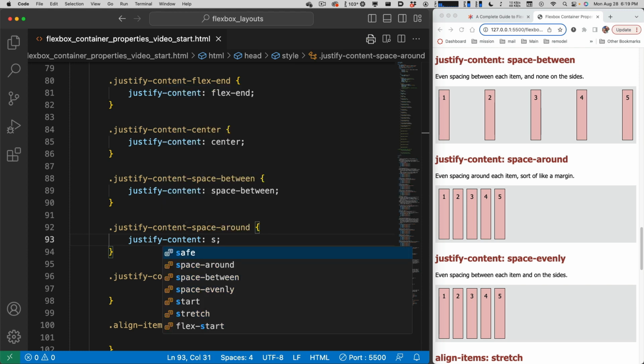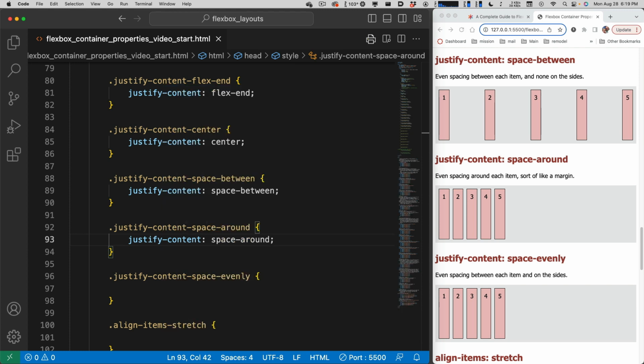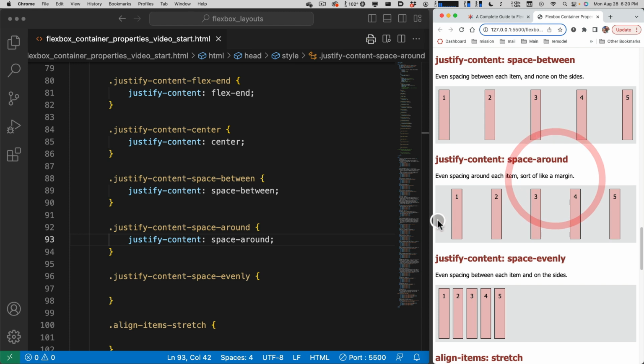All right, so let's do justify content. I think this one's space around, right? So this one is a little bit different. What this one does, I like to think of as kind of like margins on the side. That's why I wrote sort of like a margin. It takes all the extra space and divides it up on the outsides as well. So here's one, I'll call it a unit. Here's another unit, here's another unit. 1, 2, 1, 2, 1, 2, 1. 1 on the sides, 2 on the in-betweens. So that's kind of how that works. Kind of like margin on the sides.